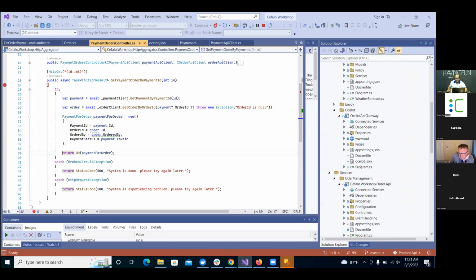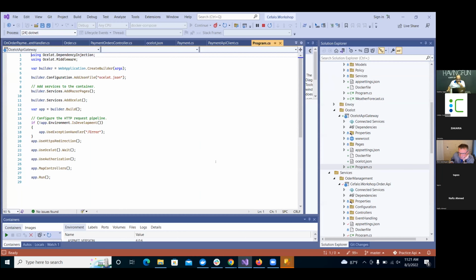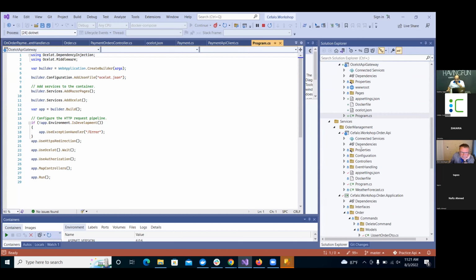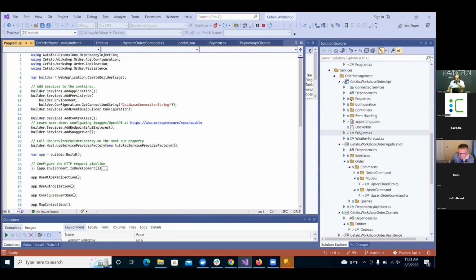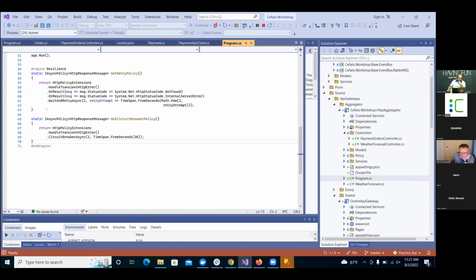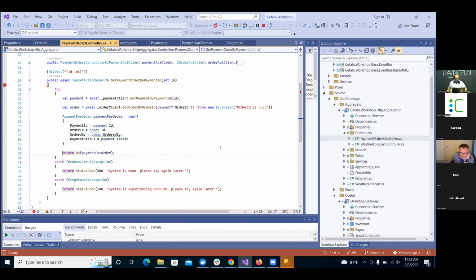And let's take a look at the startup. Well, actually, .NET 6 does not have a startup. So I'll show you very quickly how you can build resiliency. To create resiliency, you can use Polly. Polly will use a retry policy and a circuit breaker policy. So what is a retry policy? Suppose you have called a microservice with this call. This method makes this HTTP client and makes an HTTP call to a microservice.